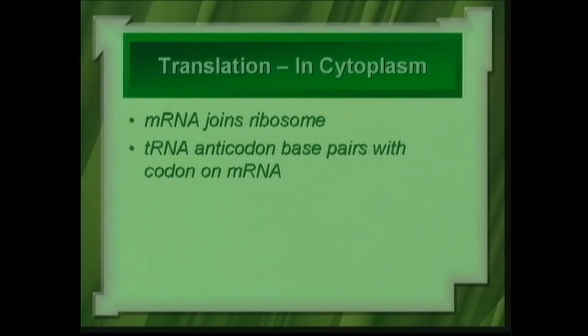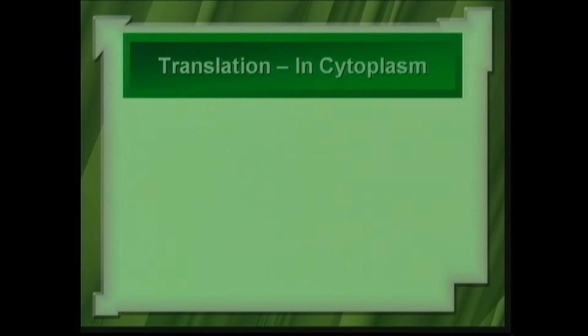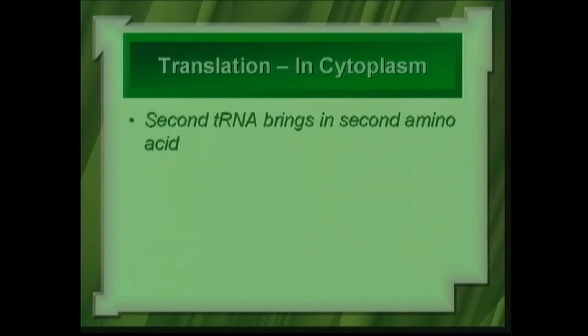This is really fascinating. It seems very simple when you really think about it, but it's so remarkable, literally something to remark upon. So this tRNA will bring in, on the other side of the molecule, the amino acid that the codon codes for. Then a second transfer RNA brings in amino acid number 2. Between amino acid 1 and amino acid 2, you'll have the formation of a peptide bond. The first and second amino acids bond together.